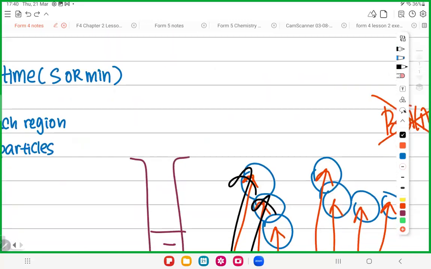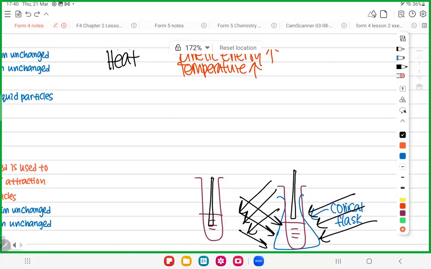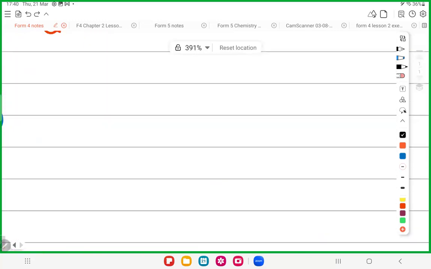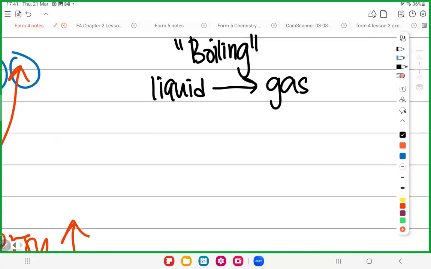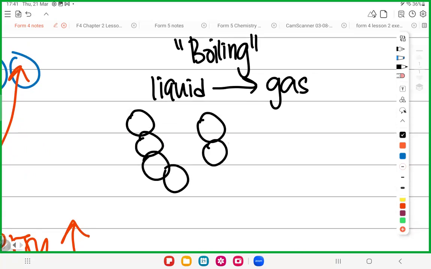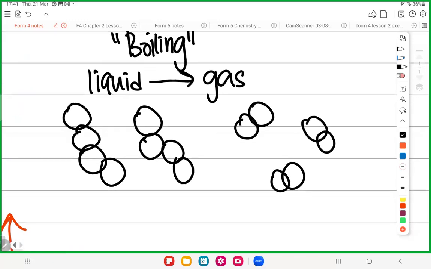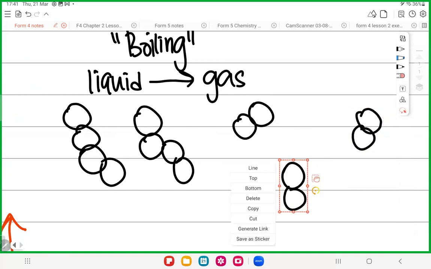Why? Same logic. Why during the boiling process, temperature didn't change? Now let's think in this way. Boiling. So guys, what does boiling do? Boiling helps us to convert liquid to gas, isn't it? So when liquid converts to gas, what happened? This is liquid, right? Something sticking together, and the gas will be something like this, okay? Or maybe only two things sticking together. It's okay, as I told before, gas not necessarily comes alone. Gas can be like two things stuck together, but they are very far apart like this. It's okay.